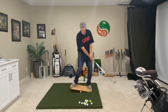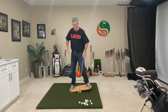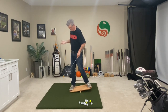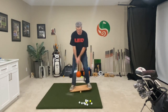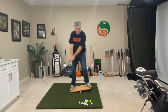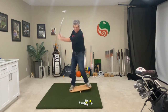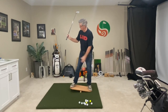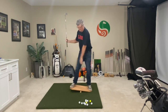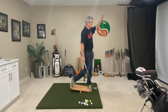You get this good rhythmical action and I'm turning from the ground up and the body just wants to open up. This trail side — the right hip, I'm a right-handed golfer — goes behind me, the right leg straightens out naturally. You get this good free turn, nice dynamic action. And it's a lot easier to move back into that lead side to start down here — really early. Like if you go here, the arm is parallel to the ground, and then just socked back into this left side to start moving forward and then boom.